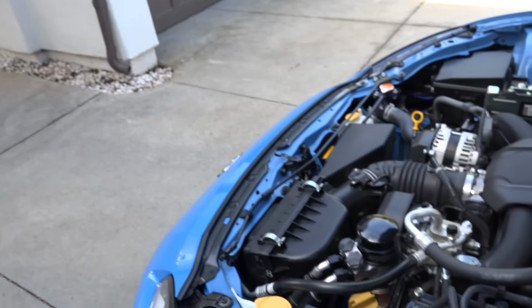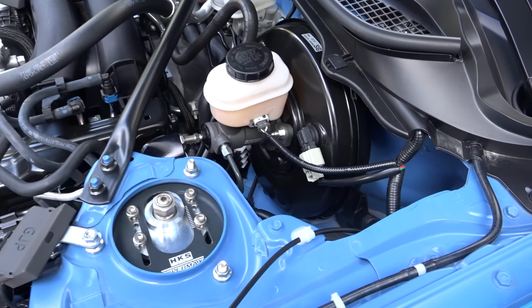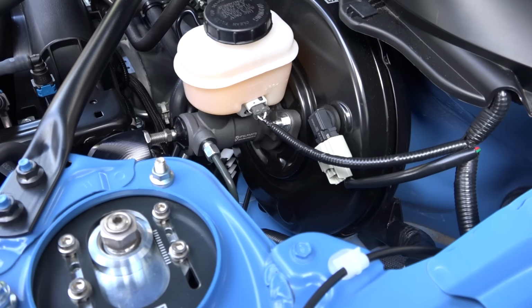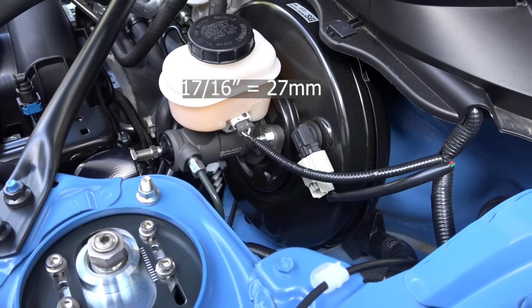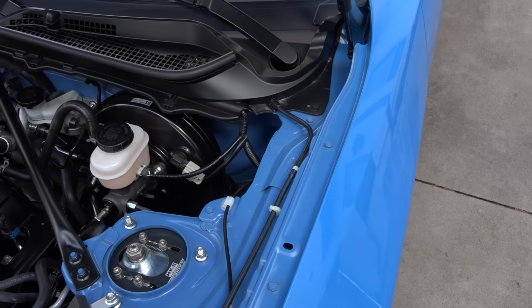I wouldn't say exactly a problem, but as you increase the diameter size of the pistons, your pedal travel actually increases. To combat that, I went out looking for a larger master cylinder, and the only one I could find was this company out in Australia. Okay. And it did improve pedal feel a bit, especially with the big brake kit. Okay. Is that an inch or bigger? It is bigger, I think it's like 7/16 or something like that. Okay. It does have two outlets, right? Yes. Okay.